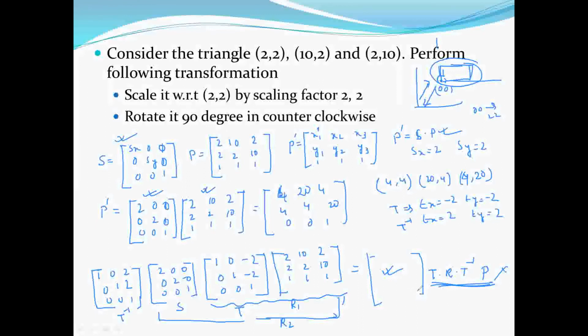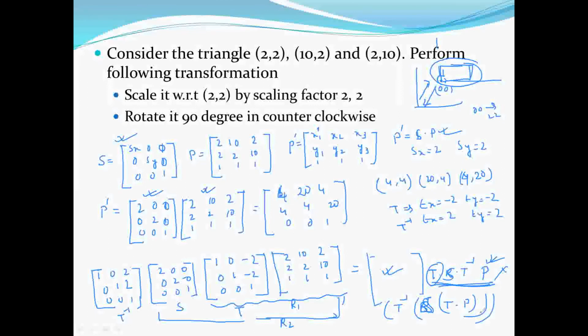So you remember the sequence. I have to perform the translation on which? Translation on this point set P. So I have to write T and perform this operation first. After performing the translation, I have to do the rotation, or whatever scaling or operation you need to perform. Then whatever result you get, you perform the reverse translation operation on it.